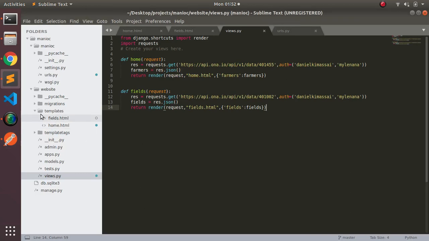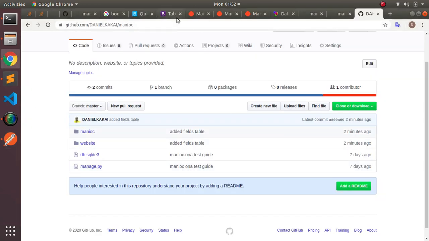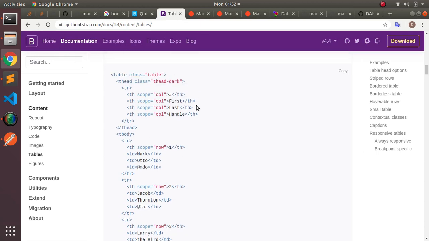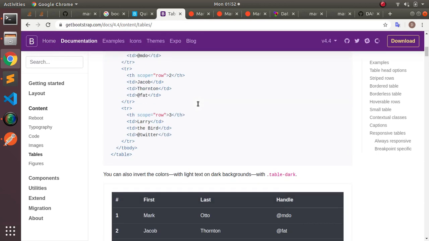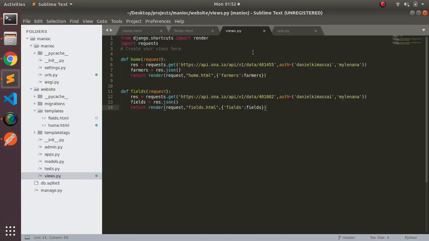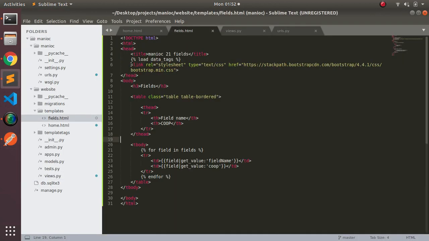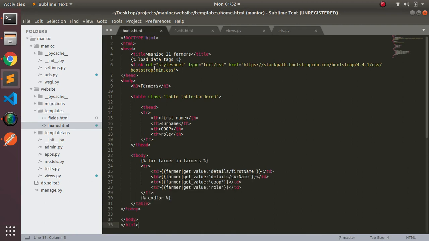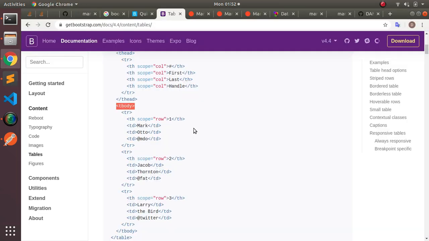And the second thing we learned today is using this bootstrap library. Using the bootstrap library to style our tables. As you can see in our HTML, I imported the bootstrap library. Using the bootstrap library to style our tables. So I think that is it for this tutorial.